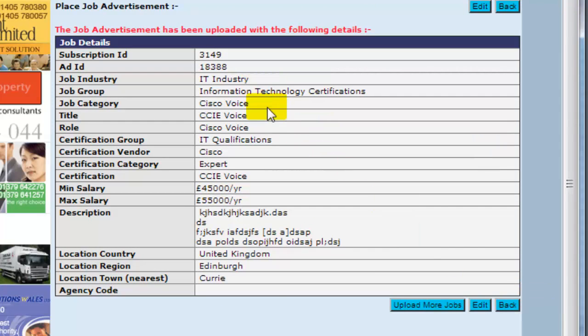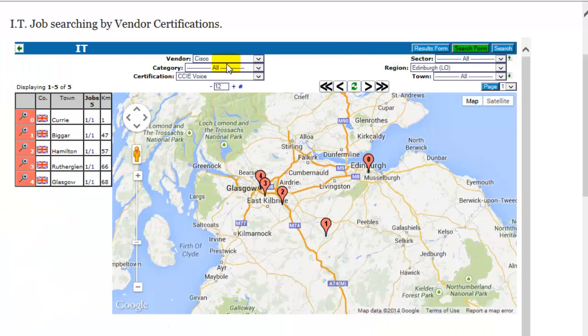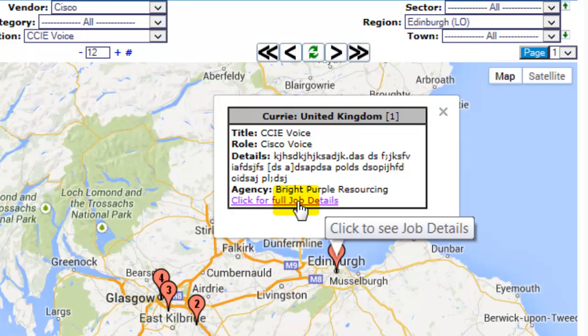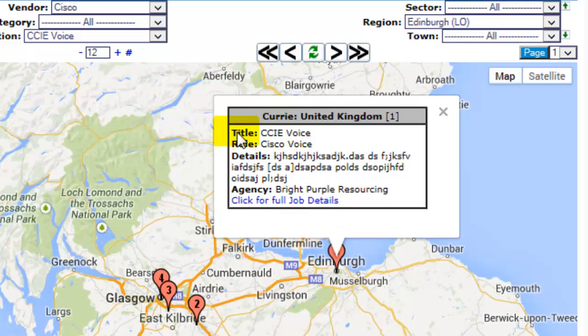There we have it. That is now uploaded onto your map. But it's an accurate loading. It's an accurate job description. It's exactly what the guy does because he's certified in it. And we can now see that the job we just advertised for the voice engineer. There's all the gobbledygook we put in. And we can click on here for the full details. And that's it. So you've added exactly what you're looking for, a CCIE in voice.